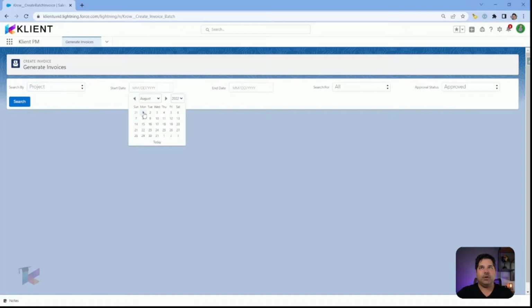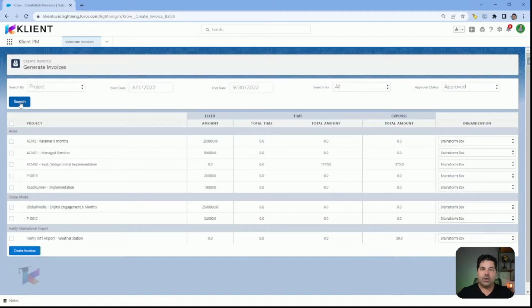I'll select 2 months just to collect as much data as possible because we're in a demo org, obviously. You can search for different billing types. So the billing type we discussed earlier, which are the billing method, will always appear here. We will always recommend to leave all for now because you want to see everything. And the approval status, usually all of your items that you want to be displayed on an invoice should be approved. This way you don't end up with any surprises. But you could also search for not approved items if ever you want to validate or proceed with unapproved lines.